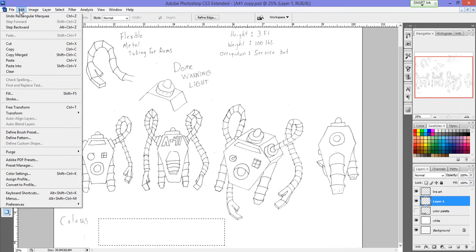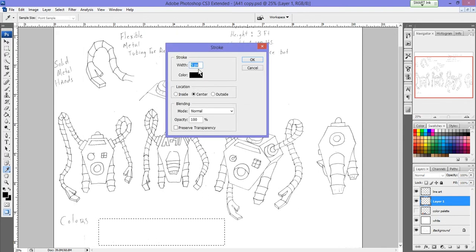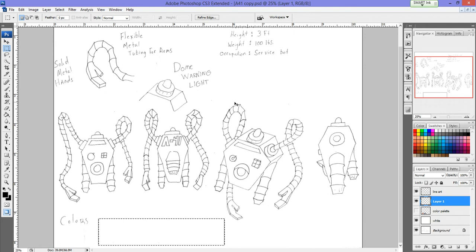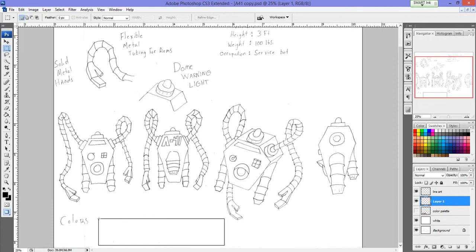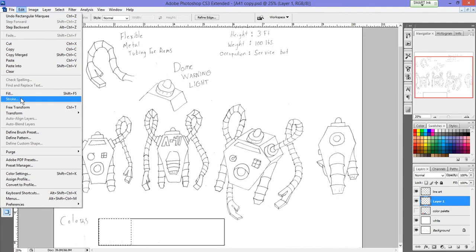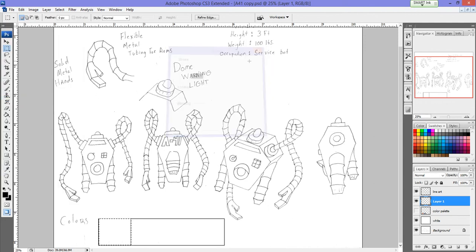Go up to Edit, and then go down to Stroke, and then I'm going to have something like 5 pixels, black, either inside, center, or outside. Okay, and then hit Control D to deselect, and then we'll have that awesome box. So I'm going to go through those steps again: first we need to grab a box right on top of that box and let it go, and then we're going to hit Edit and Stroke, and then right there, Control D, and there you have a box.